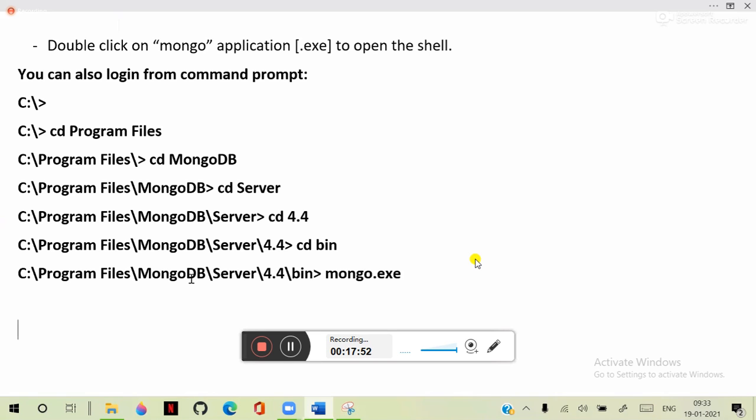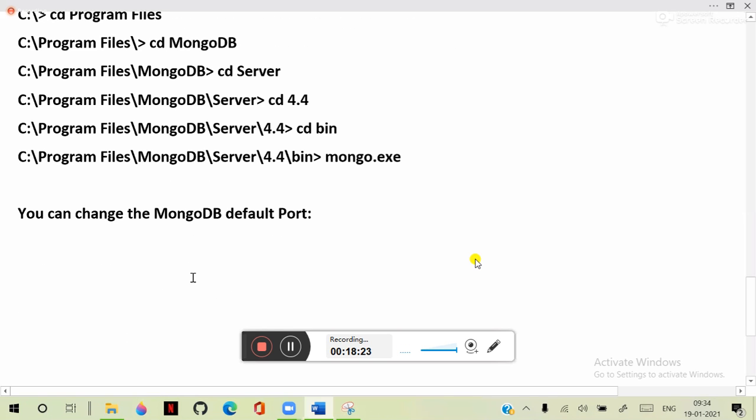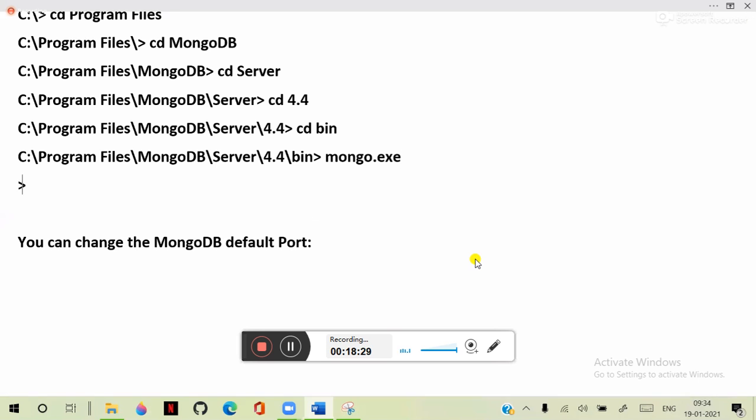For example, by default the port number is this, so you can change the MongoDB default port number. This mongo.exe will give you the shell.